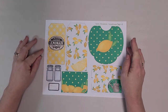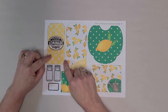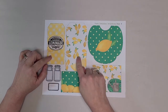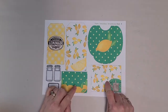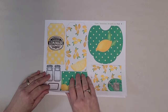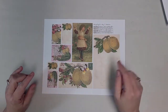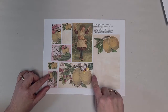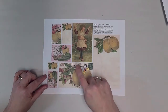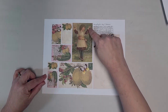Today we've got from Kara Brandon some items all about lemons, and we've got some tags, a pocket, a couple of cards, a couple of mason jars, and a label. And from Julie, we've got more old-fashioned lemons, but still lemons nonetheless, except for this one, which has the little girl with daisies.